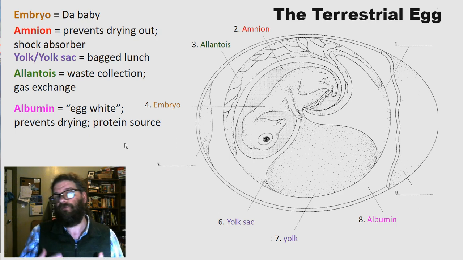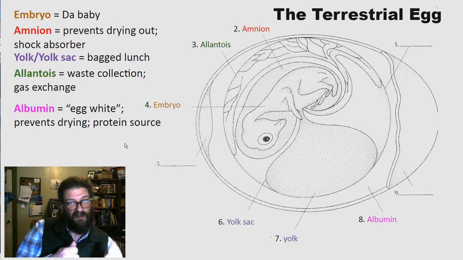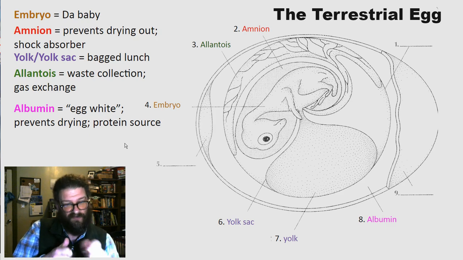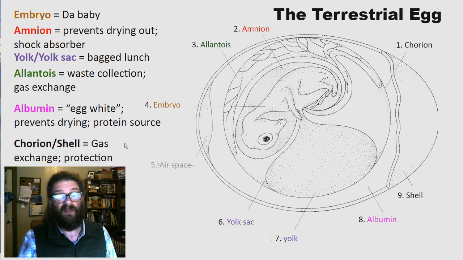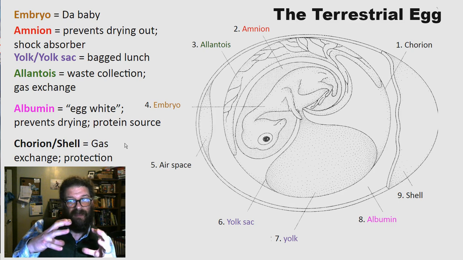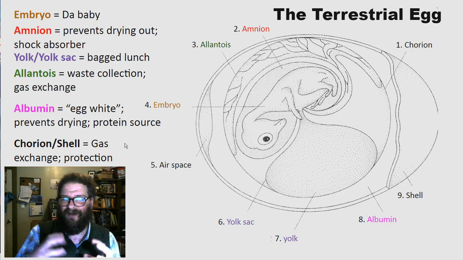Now, you may have noticed when you eat a hard-boiled egg, if you've ever eaten a hard-boiled egg, some people could take the hard-boiled egg shell off in one piece, right? Because there's that membrane that's right underneath the shell. That membrane is called the chorion, and it's kind of smushed right up against the inside of the shell.